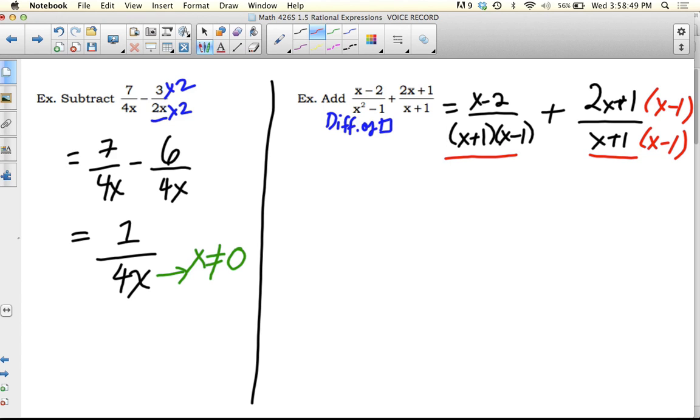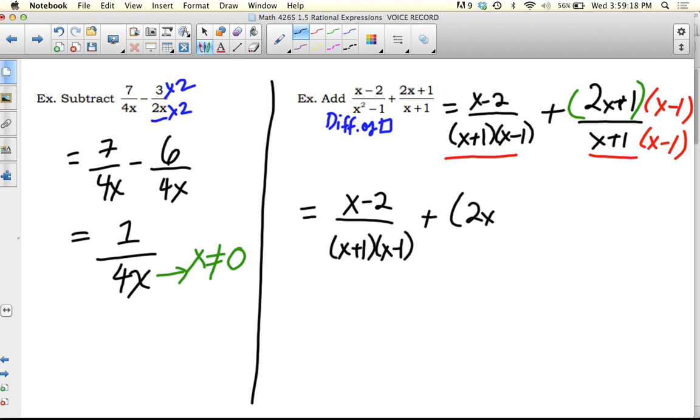Okay? Can you see that? That they now have common denominators. I didn't have to touch the first one. The only thing that was missing in the second one was the x minus 1. So I multiplied top and bottom by x minus 1. So now, if I were to rewrite my fractions, first one is okay. x plus 1, x minus 1, plus, now watch out for this. This is all getting multiplied by x minus 1, so I have to put that in brackets. That whole top numerator is getting multiplied by x minus 1. So x plus 1, x minus 1 is our denominator.